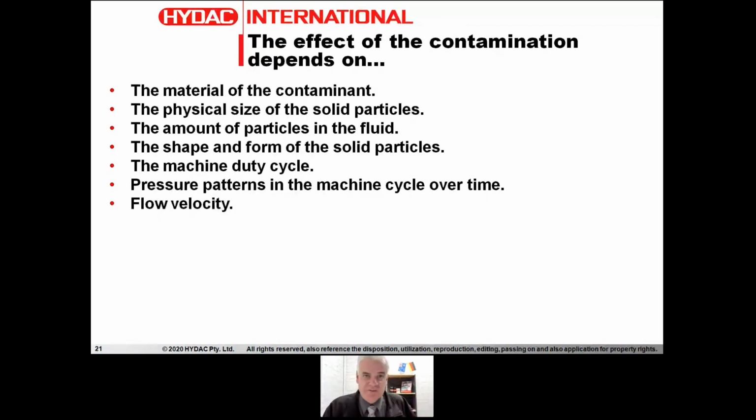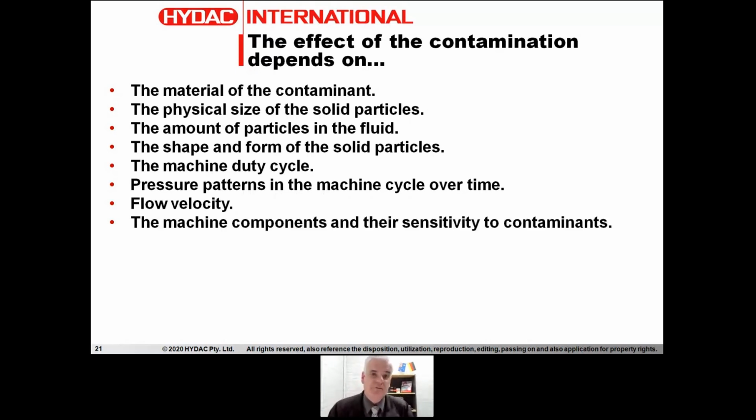The flow velocity has an effect as well, because certainly with regards to erosive wear, a higher velocity in the fluid is going to cause more erosion. So a high velocity dirty fluid is more damage than a low velocity clean fluid. And finally, of course, the machine components and their sensitivity to contaminants. So how much contamination a system can tolerate depends a lot on the system itself. And some systems are going to be having much more need of cleanliness than others. So it all comes down to the clearances involved in the components. So basically, these sorts of things we need to look at the other end of the webinar when we're looking at how we choose the media.